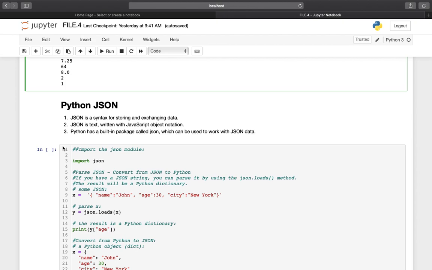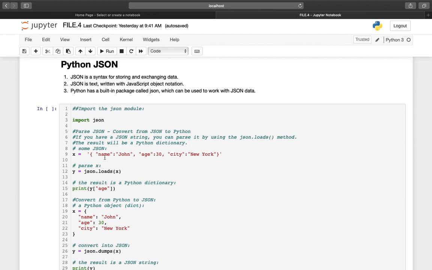If you have a JSON string, you can parse it by using the json.loads method. The result will be a Python dictionary. So when we get data in JSON format, we can use this method to convert that data into a Python dictionary, and then we can perform our operations on that dictionary very easily. That is very helpful for us.